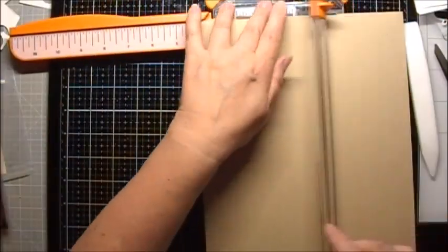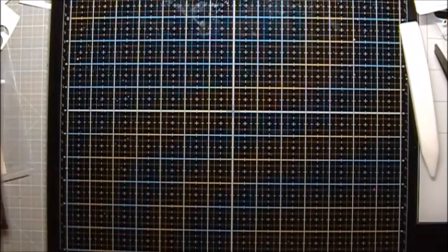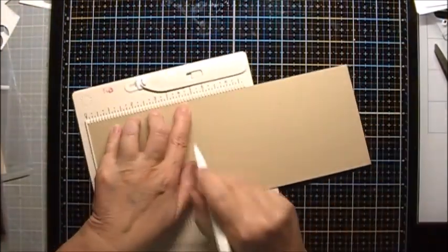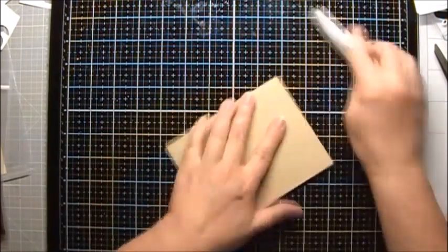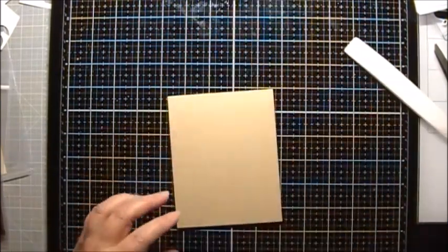Now I'm taking a sheet of Nina Desert Storm cardstock, and I will just cut it in half lengthwise to create a top opening card base.